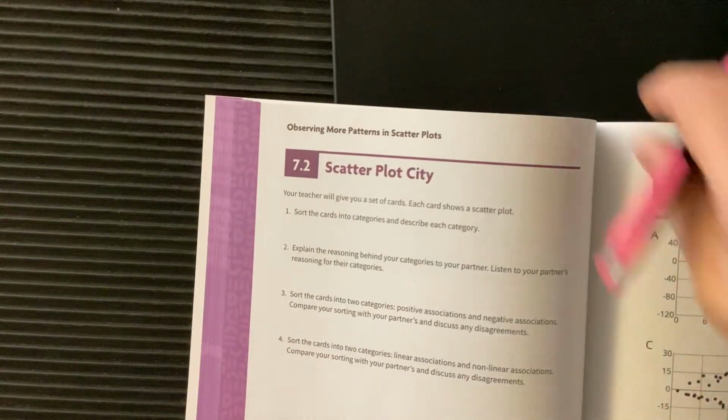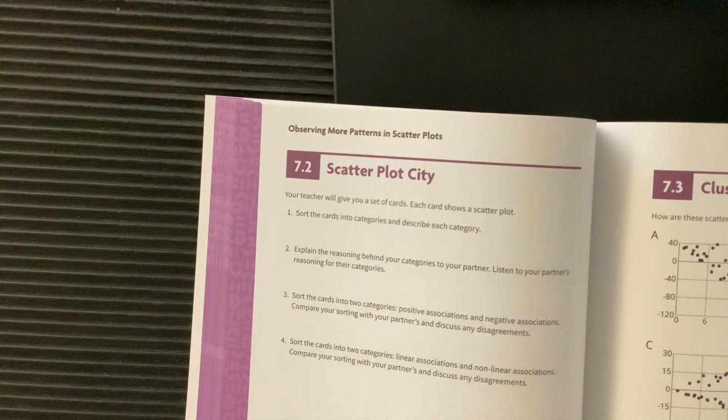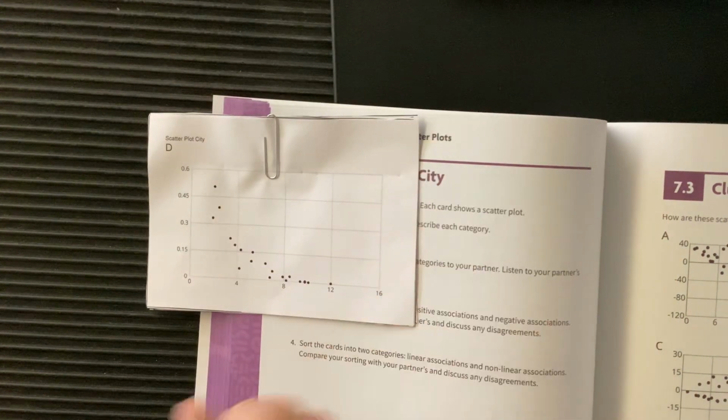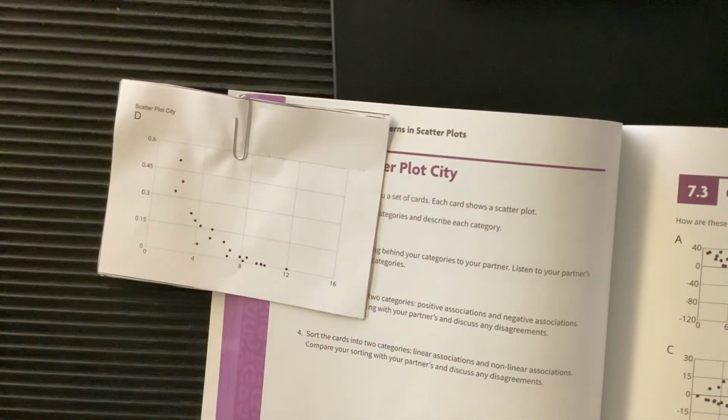So you are going to get a set of cards here in a minute. And the directions are to sort them into categories and describe. Okay, so you're going to take a look with your partner at this pack of scatter plots and say, all right, how many different categories can I put them in? Maybe you think of, okay, this is super scattered. These are lined up, for example. And just jot down in your book, don't write on these, please, different categories you could place those in, and then why you chose that. So find a partner, and then I'll give you a set of cards, please.